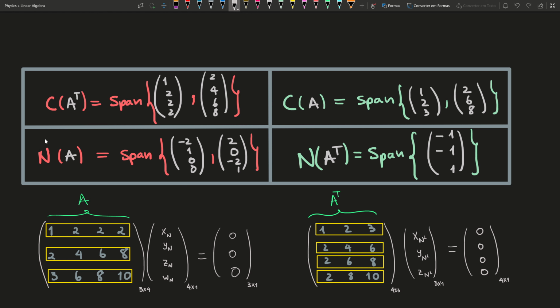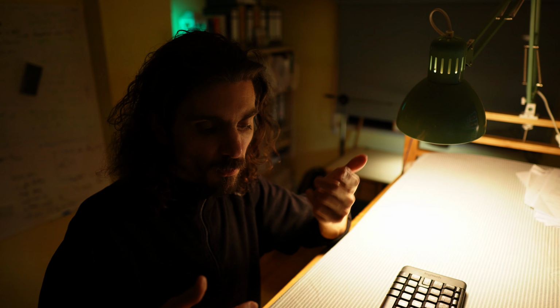Can you see it? Any vector that I choose from the null space of A, when I put it here, dot with the first row, second and third row, gives a 0. But remember what the first and second rows are. The first and second rows are the basis vectors for the row space.